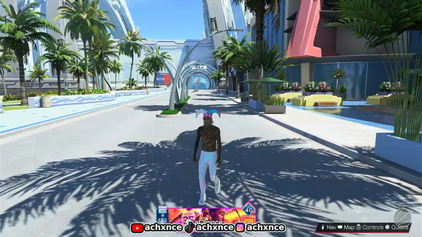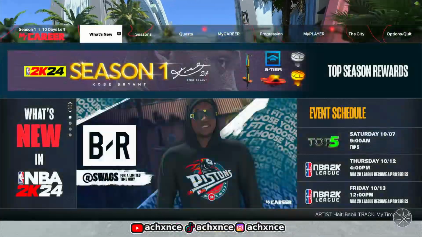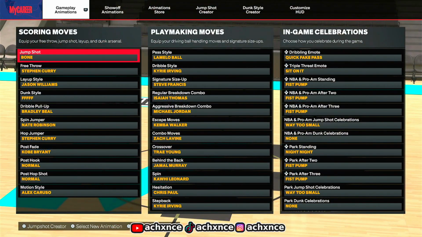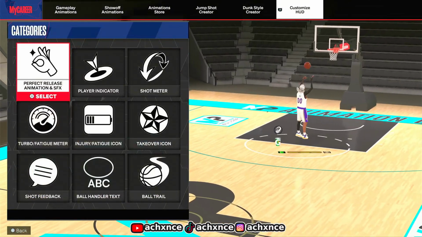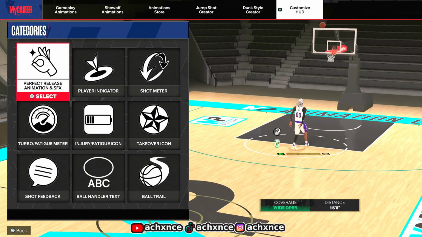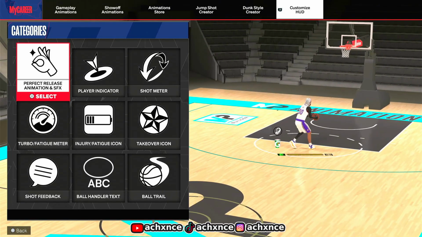Another thing that will make you a way more confident shooter in this game, I talked about this in my other video, but I'm gonna say it again for you people, is you can go to your animations and scroll all the way down to customize HUD. This section right here, I actually like how they added this. You can actually switch up the way your player looks, like the effects, the Gatorade symbol, the playmaking takeover and all that. You can change that around here.